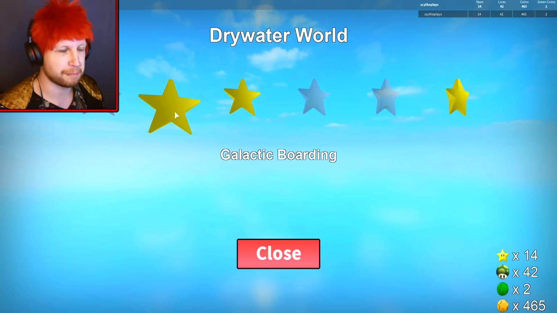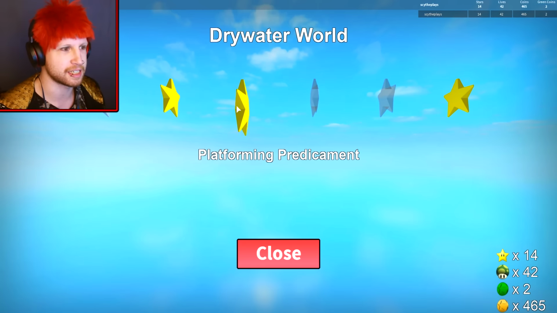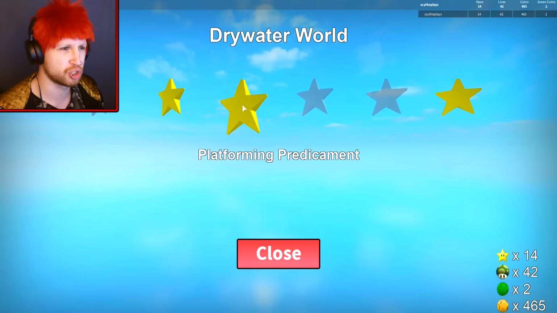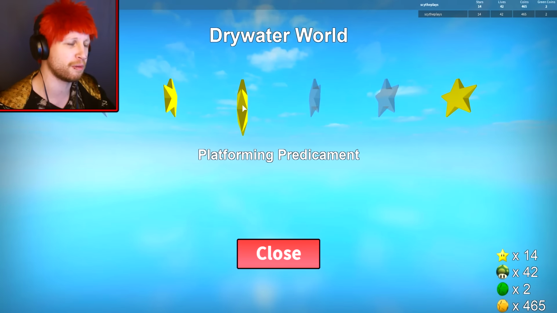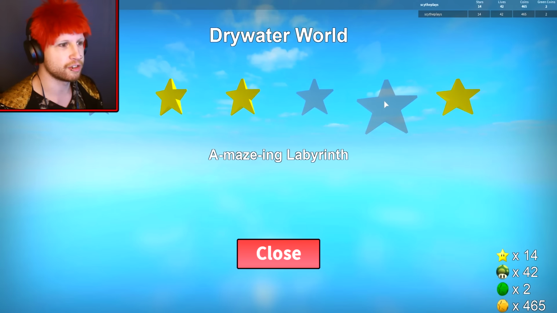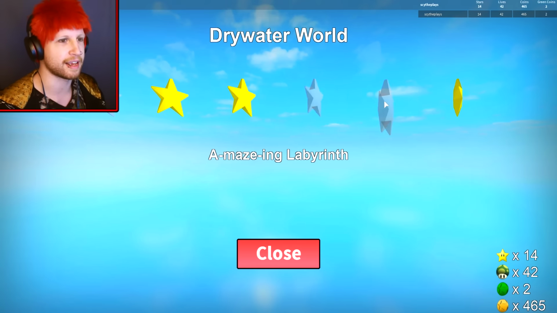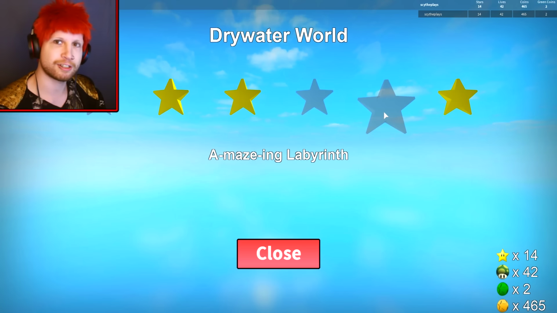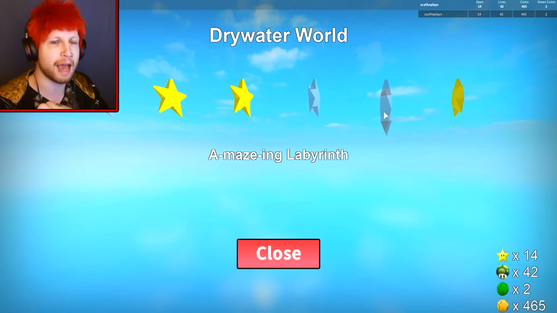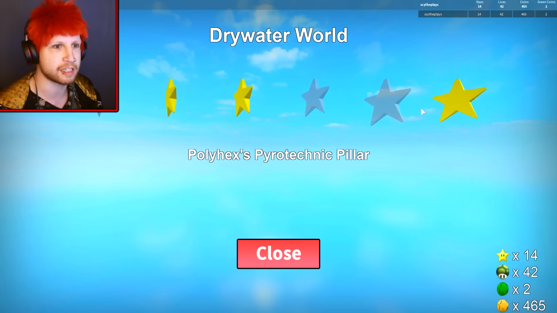But then there's galactic boarding. That's a very, very long snowboarding area in a secret spot of the level. Platforming predicament. I can only assume that's the one where you platform all the way through the desert secret area. Separated red coins. Then there's the amazing labyrinth. This one, as far as I know, unless they end up updating it, is impossible, because you get the metal cap in this level, which keeps you underwater. But then if you go into the labyrinth, the metal cap never goes away. At least that's my experience with it.